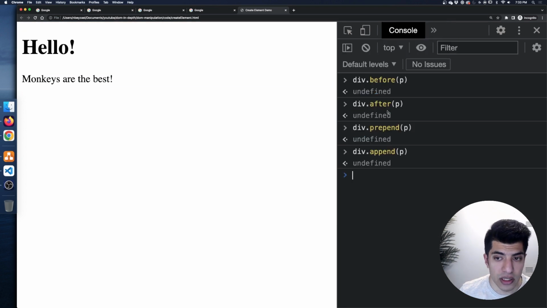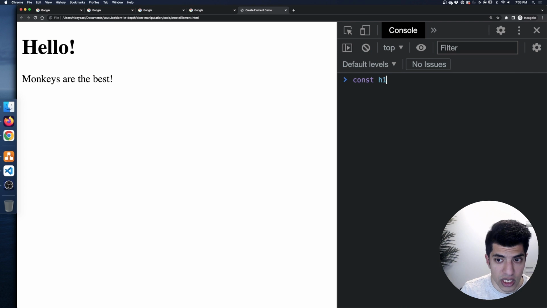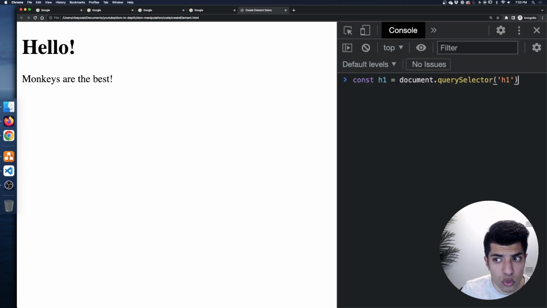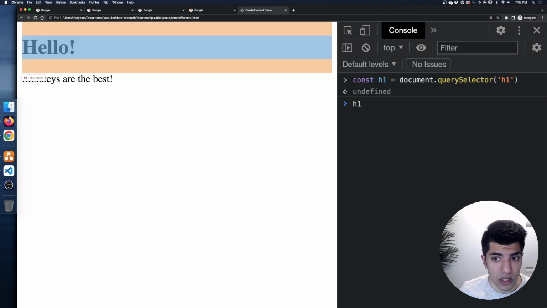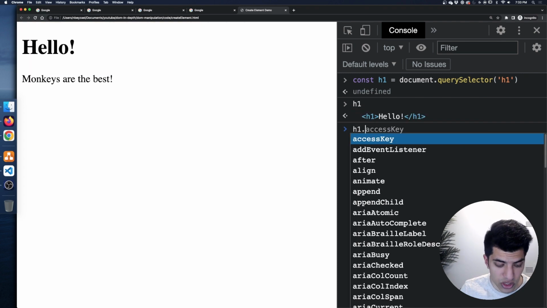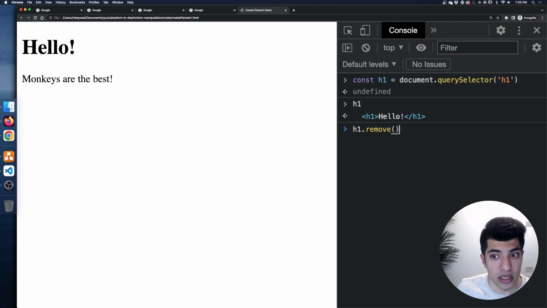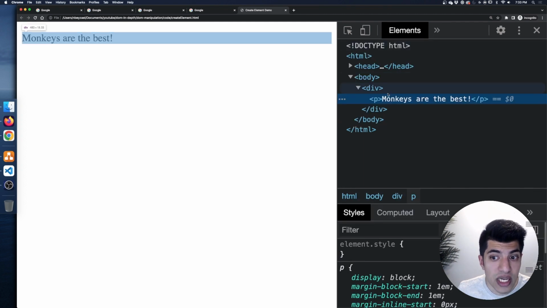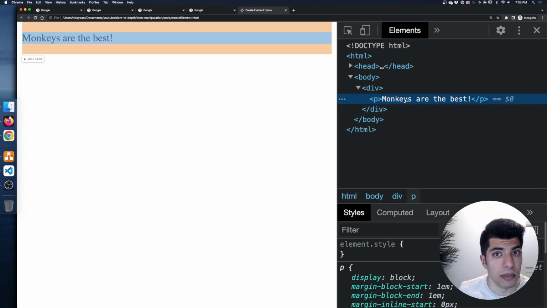Okay, so I'm going to clear this console. I'm going to say const h1 is equal to document.querySelector, the h1, right? And if I look at the h1, what I'll see is I have that h1 tag. If I hover over it, that's this one right here. Now take a look at the DOM. If I do h1.remove, which is a method, I'm going to count to 3, 1, 2, and 3, and there we go. It's gone, right? If I switch to the Elements tab, it is completely deleted from the actual DOM itself. It is no longer there.